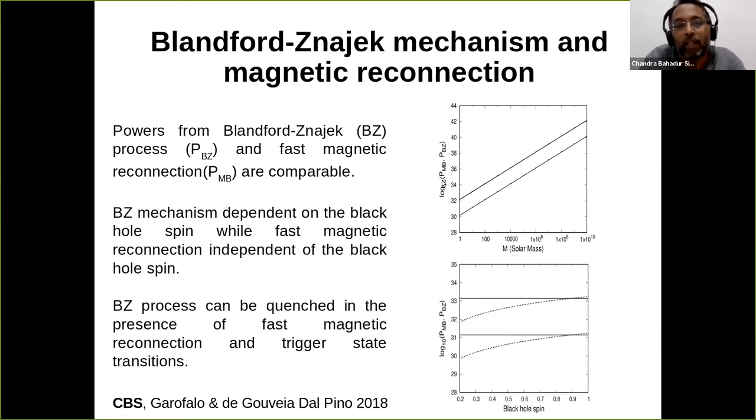While these kinds of Blandford-Znajek mechanisms depend on the black hole rotation, of course it's likely to depend on the rotation of the black hole, but the magnetic reconnection we take into account, basically the fast magnetic reconnection, does not depend on the black hole spin. So this was a possible theoretical explanation for different results seen in GRMHD simulations of the MAD regime by Dexter et al. or Parfrey et al., who did some simulations with a similar setup.